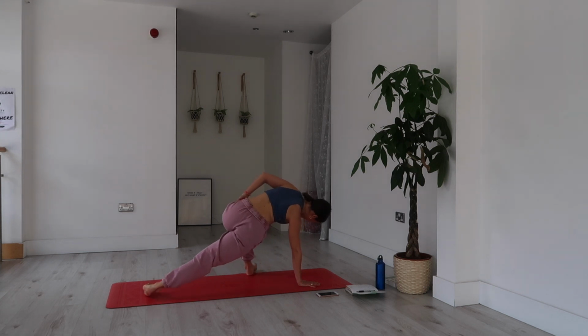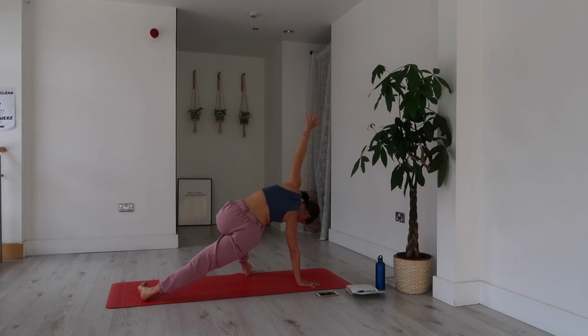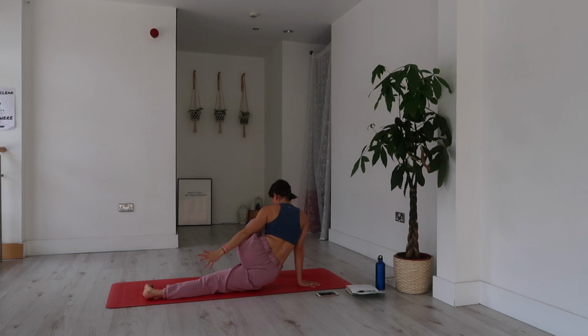Now you can toe heel that left foot back slightly. Extend your left arm to the sky. You're on the knife edge of your right foot or the pinky toe mound side. Now sag that right hip down. You might just hover just above the mat. You can extend the left arm back. Feel that weight through the outside of the right hip. And feel that stretch all the way up through your waist, through your obliques.